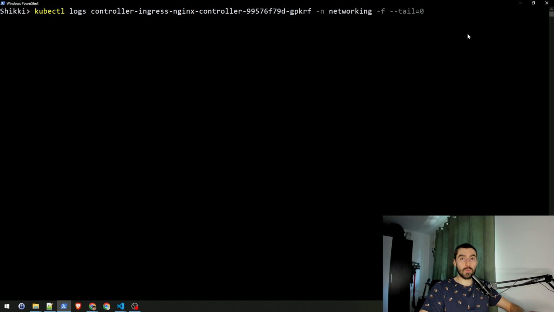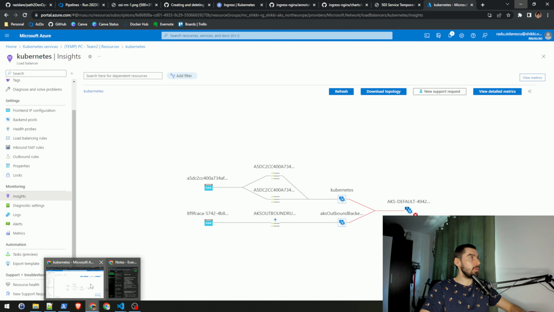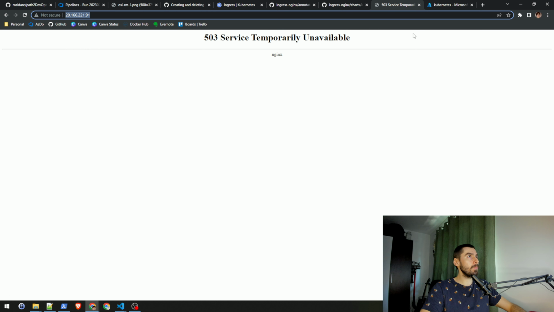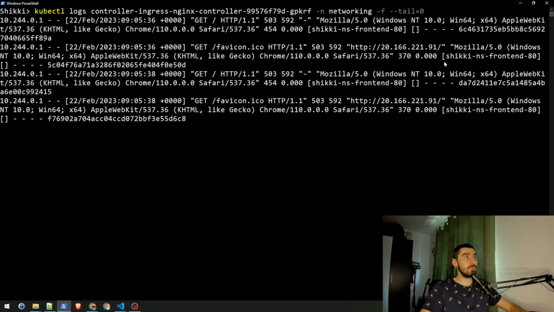Once we've made the load balancer changes, let's follow the logs of the Ingress controller and hit the IP address of the Ingress one more time. And as you can see here, we're getting 503s. Yeah, we're just getting 503s thrown out. And that is very simple.